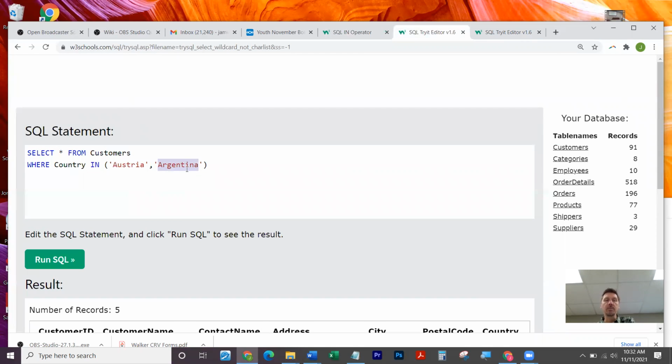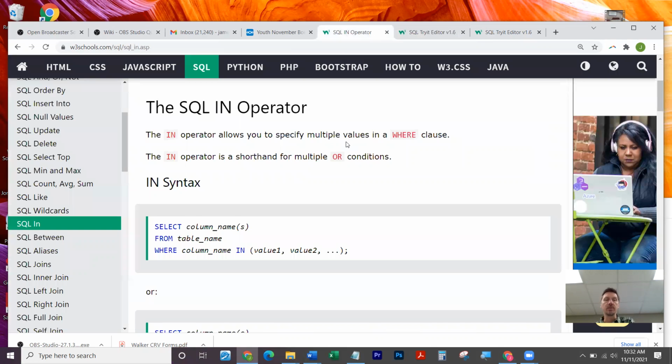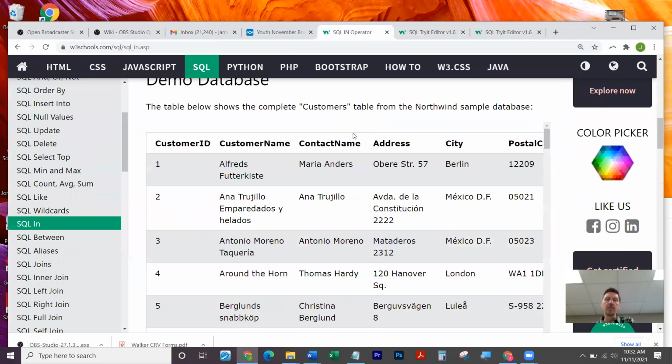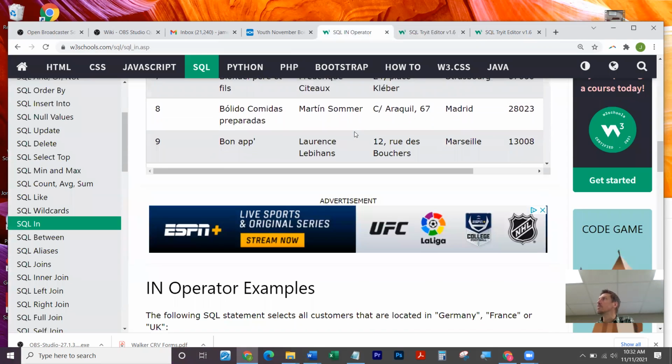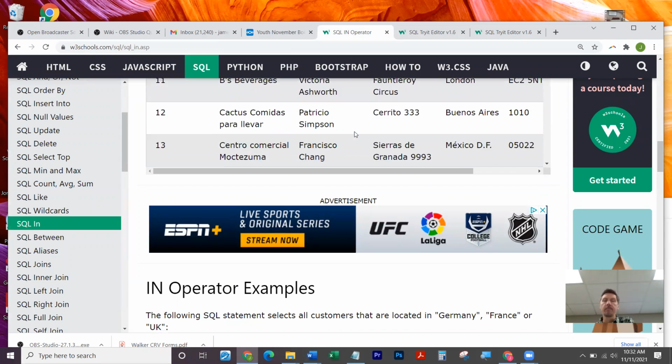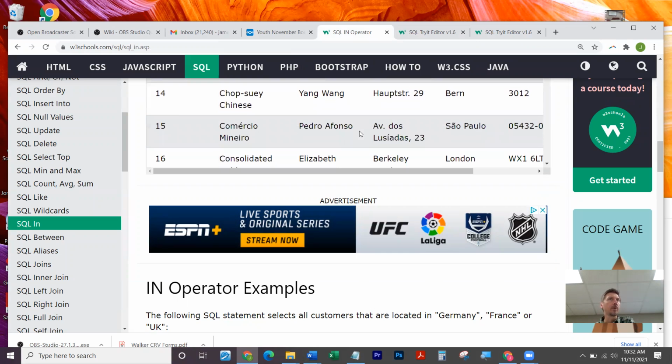So it's the same thing as if we said country equals this, or country equals this, or country equals this. But you can imagine if you had a long list, this would be a much simpler SQL statement by just saying country is in these values here. Does that make sense to everybody? You follow that, Braden?